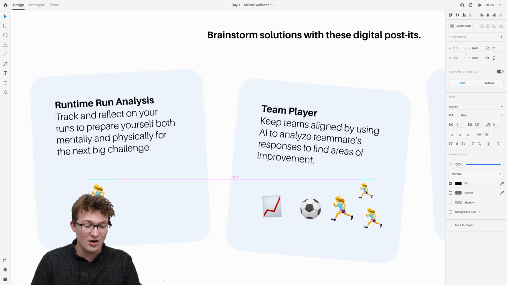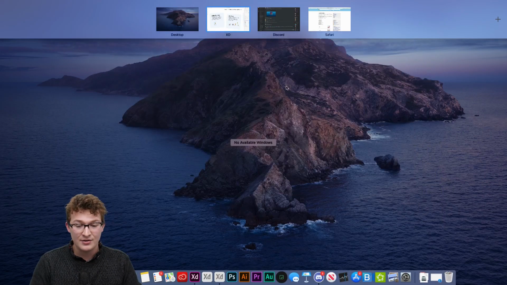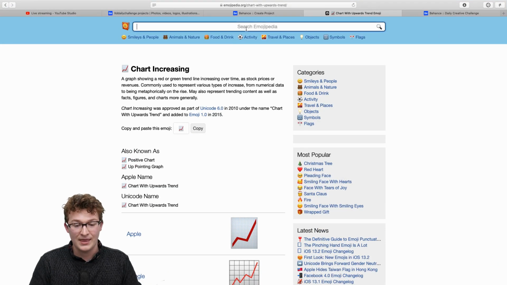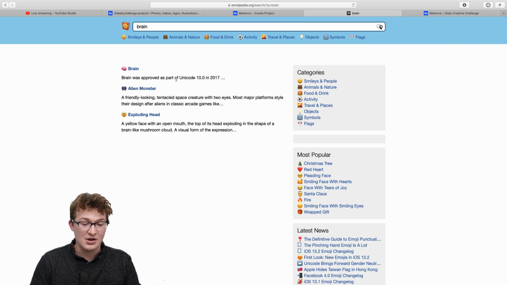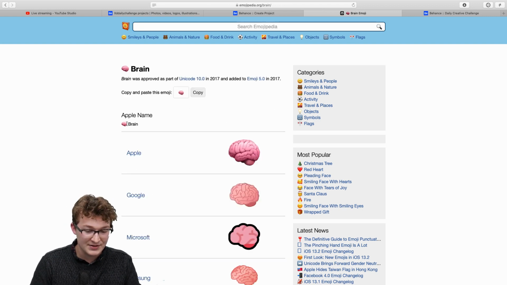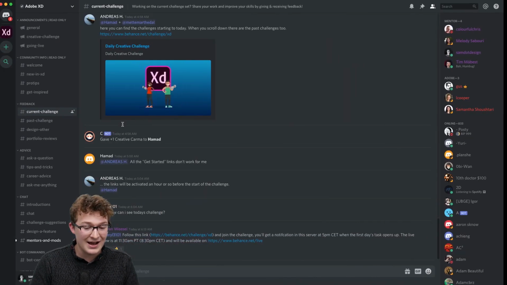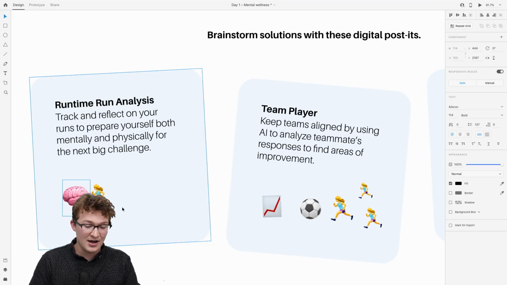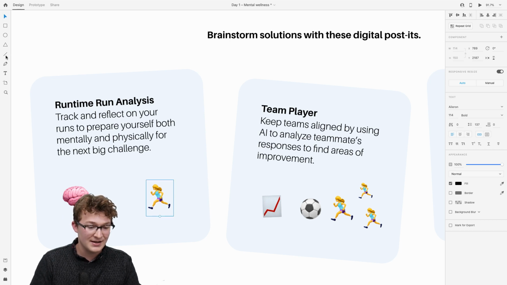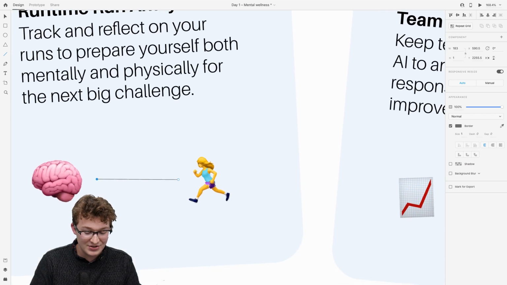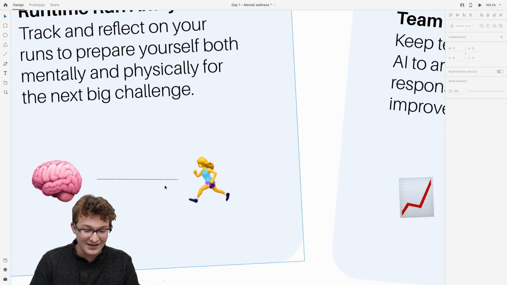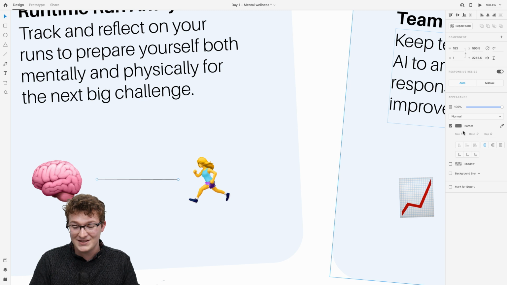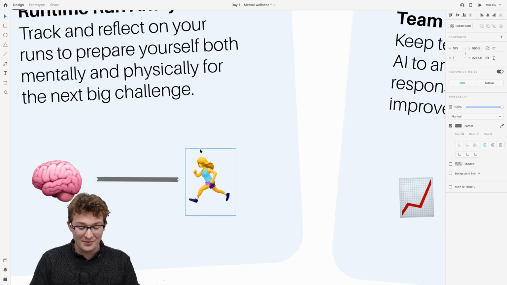And this is going to be all about being mentally prepared for maybe a big run. So let's do the brain. And so I'll use the brain emoji. I actually encourage you to get as deep as you can with describing these. Actually, I'll put a little arrow, like the person's running to the brain. Like not only are they running physically, but they're seeking that fulfillment. Because why not?